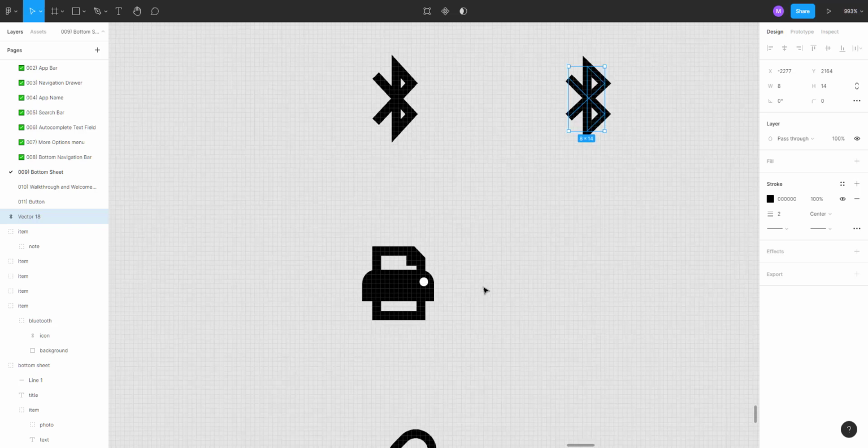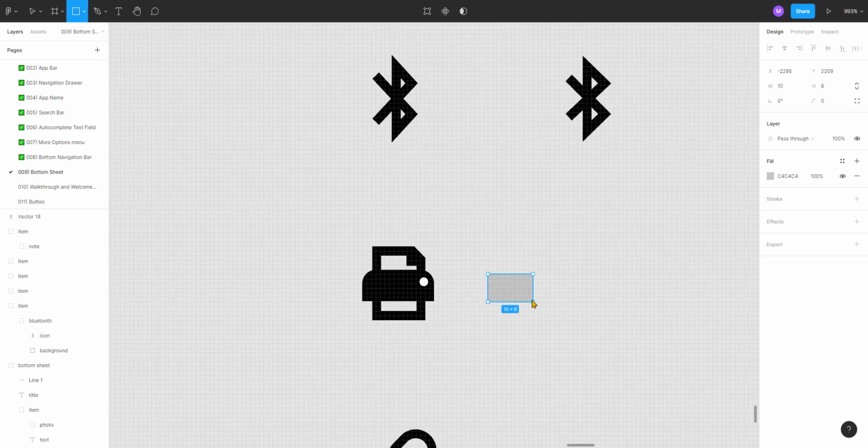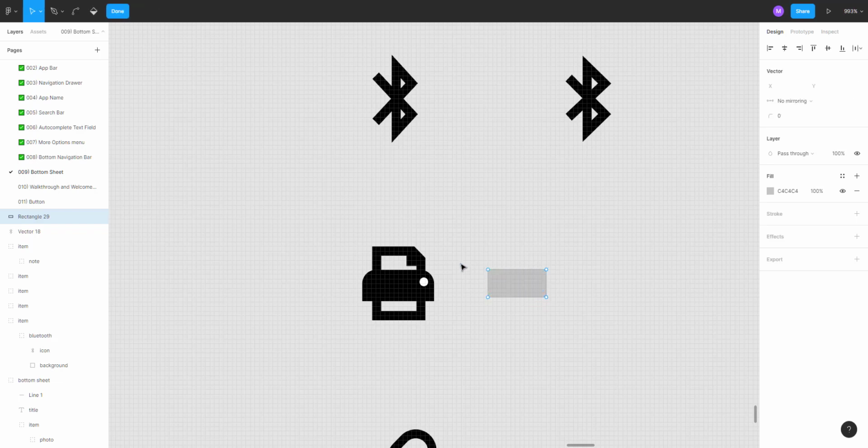Second one, the printer. Okay, the printer has some parts. Let's do the first part. Here we have this printer, properly speaking. I will click twice, select these 2 points. I will type 8, it's too much. Let me see, less, like 2 is good. Okay, the first part is done.